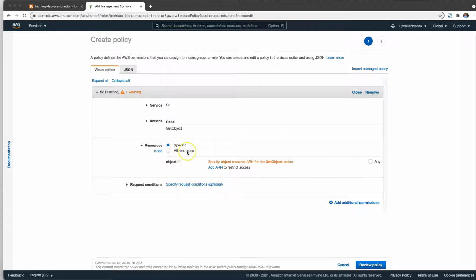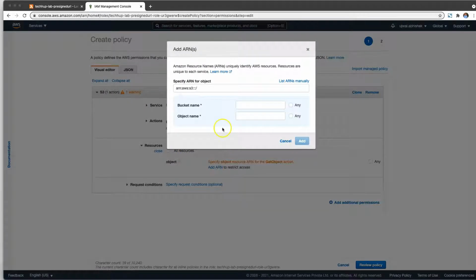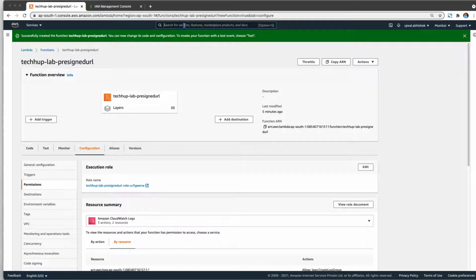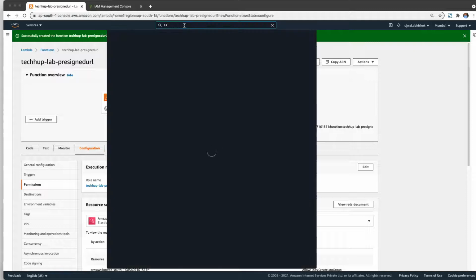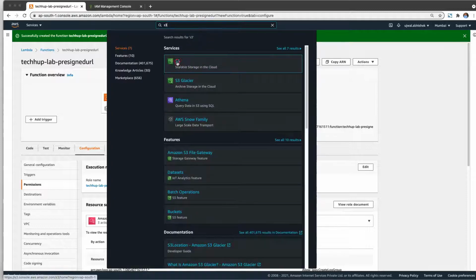From the security best practice point of view, it is always good that you confine the access to only the required resources. So here what we'll need is a bucket name, which would be fetched from the S3 dashboard. So we'll go back to our S3 dashboard to fetch the bucket name and the object.